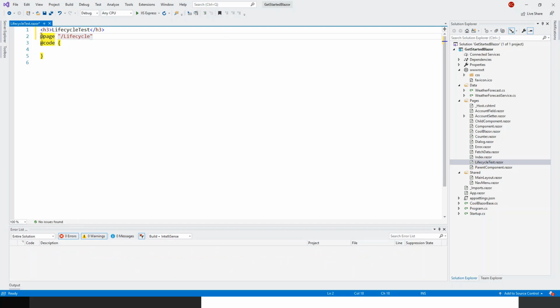I could also put this page directive on top, just for the sake of convention. It doesn't matter, it will be the same thing.